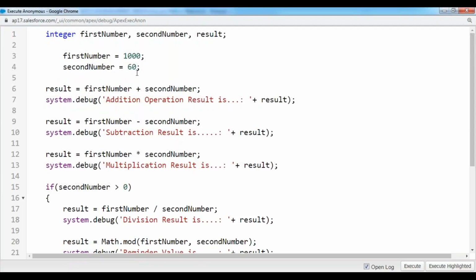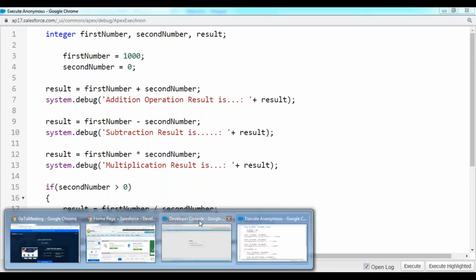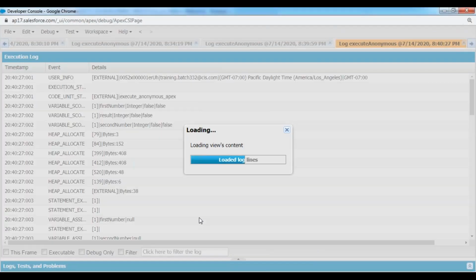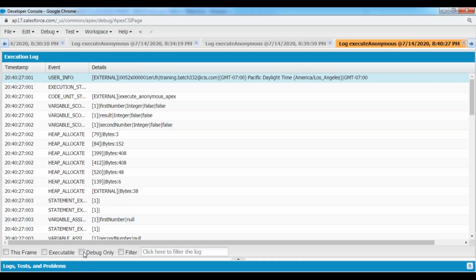Suppose, for example, I'm giving the second number value as 0, what will happen? Click on execute. Now let's see the result. The first 3 operations it will perform as it is, and for the remaining 2 operations it will give an error message, a printing message.